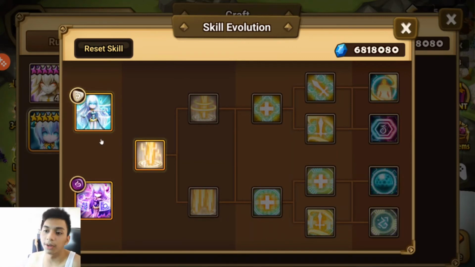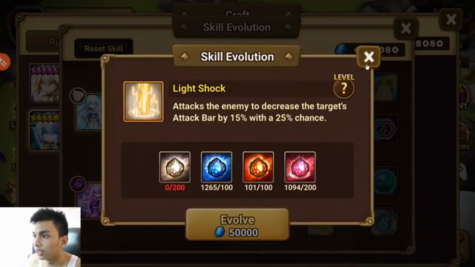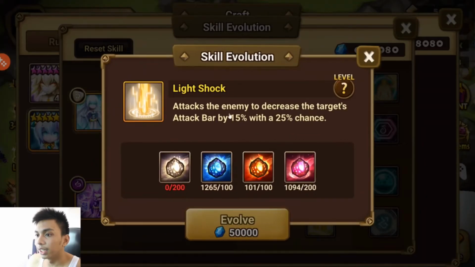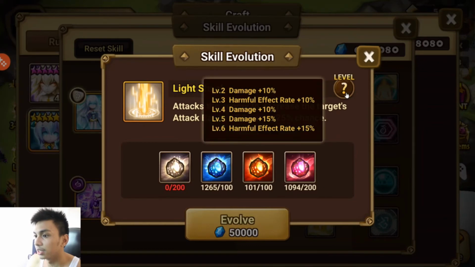Now moving forward, that's for the light Homunculus. Again, this is gonna be the first skill side, second skill side. See, there's a difference: the first skill has the dark brown background, while the second skill has a light brown background. So first skill, light shock: attacks the enemy and reduces the target's attack bar by 15% with a 25% chance. Okay, that's the basic first skill.